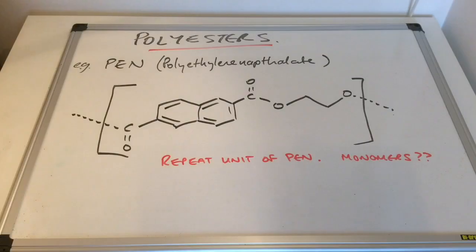So we've got a polymer called PEN. And that stands for polyethylene naphthalate. And you, in the exam, you were given the repeat unit. So all I've done is drawn up exactly what was on the exam paper. So the repeat unit of PEN is shown. And the question basically said, draw the structures of the monomers used to make PEN. So if you have a look at that, pause the video. And then play and I'll show you the answers.